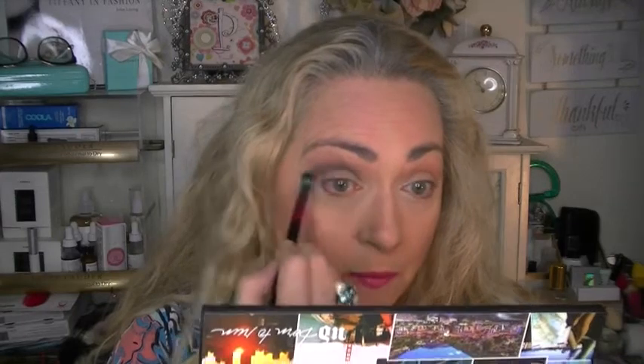As I'm doing that I'm grabbing this brush and blending at the same time — this still has a little bit of that transition shade so that'll help blend it out for nice smooth edges. You don't want to blend so much that it gets muddy though, there's a fine line. These shadows don't tend to get too muddy. I'm just trying to create basically a shadow in this crease. I will probably apply something else over it because we're going a little crazy today — just a little glamorous.